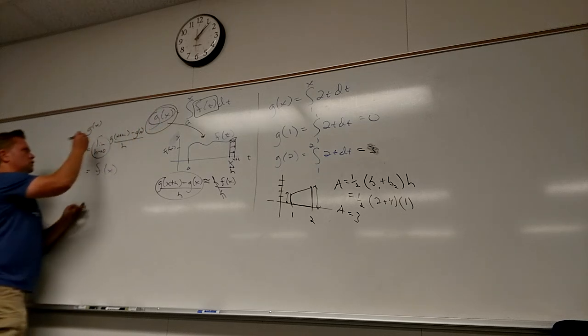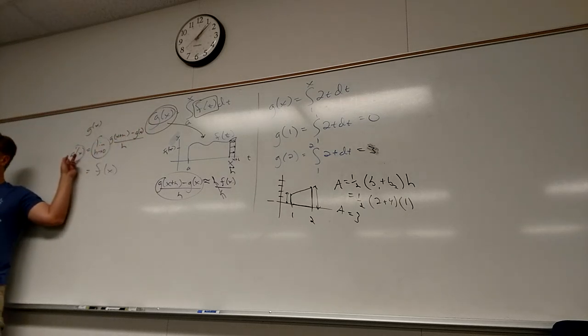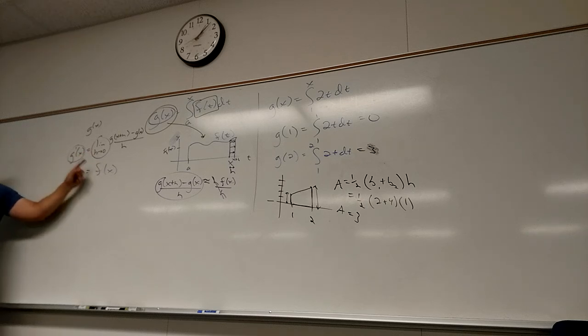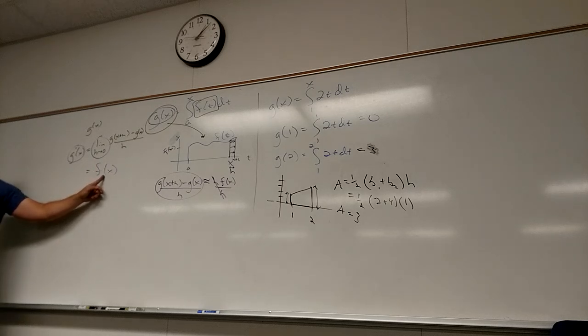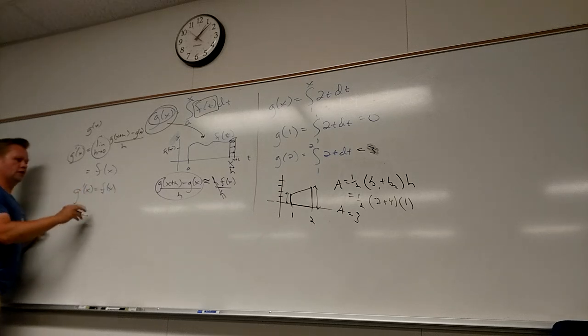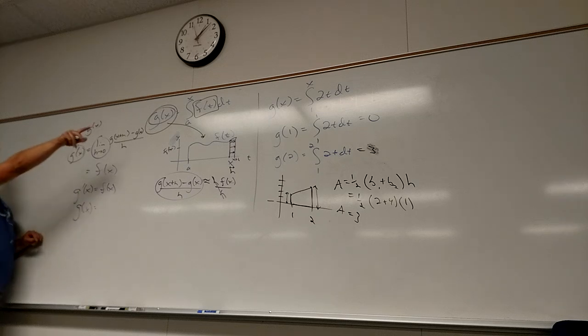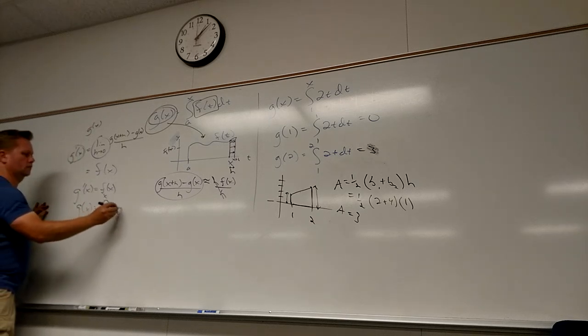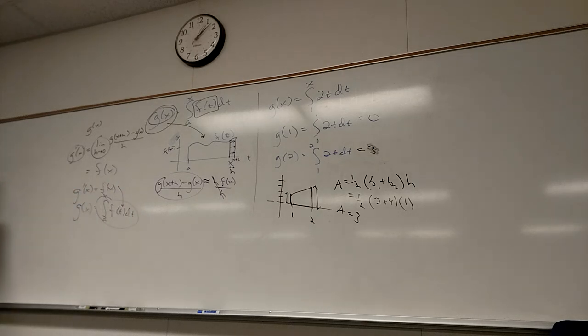How does g relate to g prime? G prime is the derivative of g, so g is the antiderivative of g prime. You guys with me? And if g prime is f, and I took an antiderivative of this to get here, that must mean I took an antiderivative of this other side too. So if g prime is f, and I take an antiderivative of this side, what's g of x? That means that this somehow is an antiderivative of f. Notice how I said it very carefully. Is an antiderivative.